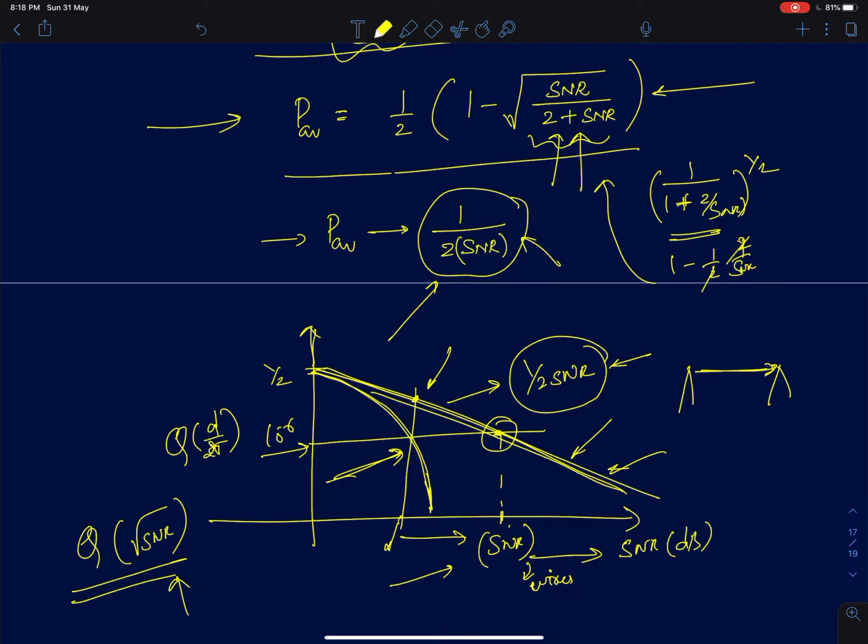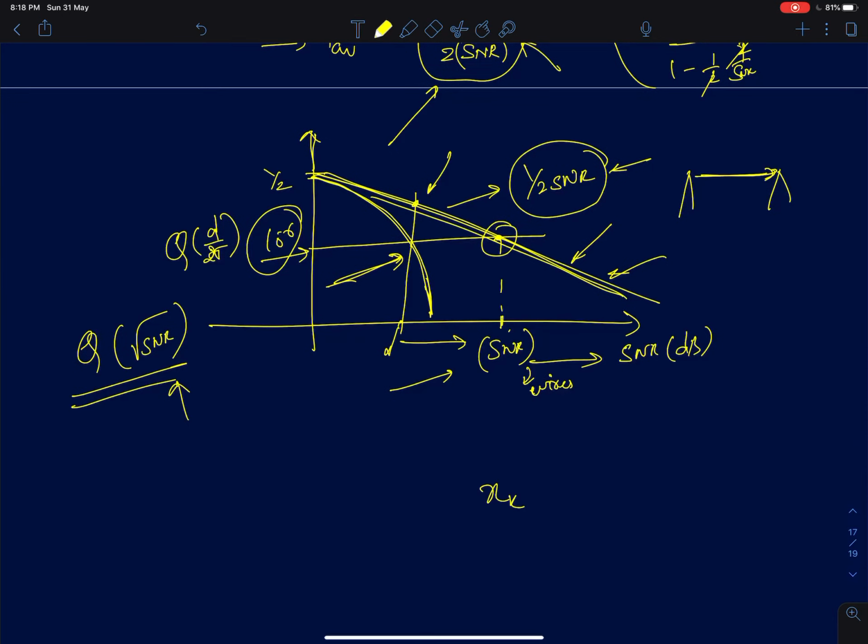So for you to get the same bit error rate of 10 power minus 6, you have to spend much larger power in a wireless communication system. That's the main disadvantage of a wireless communication system. That's called fading. Your received signal power will be multiplied by a random number C, and that causes all the difference. That creates a lot of problems for us. You have to burn more power to get comparable performance to wired communications. But still, why is wireless so popular? Why is wireless communication so popular?